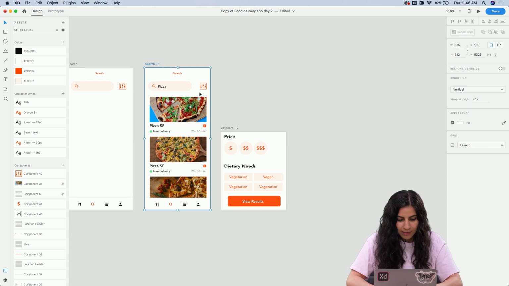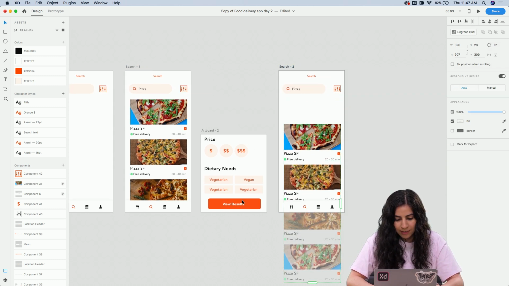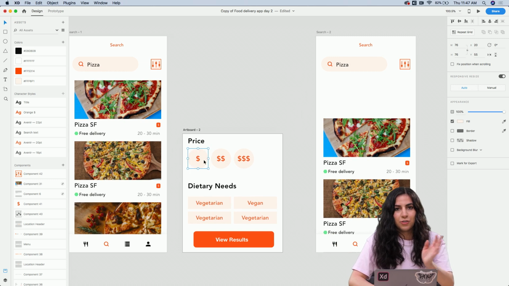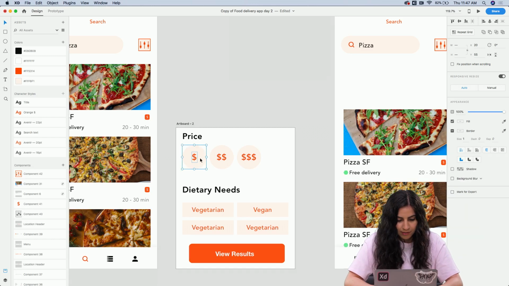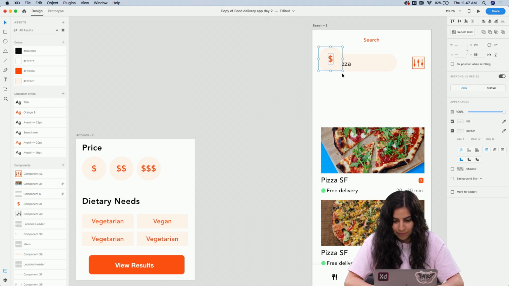I'm gonna make the next screen. So this is gonna be the screen that appears after they view their results. And I wanna add an indication to show them that their filters were applied. So I'm gonna copy this and bring that here.